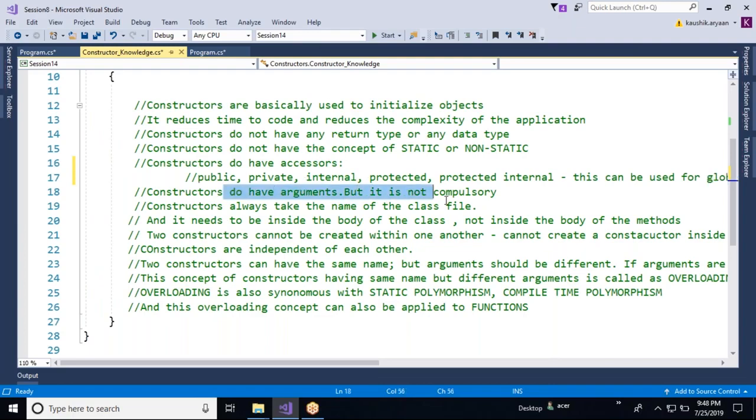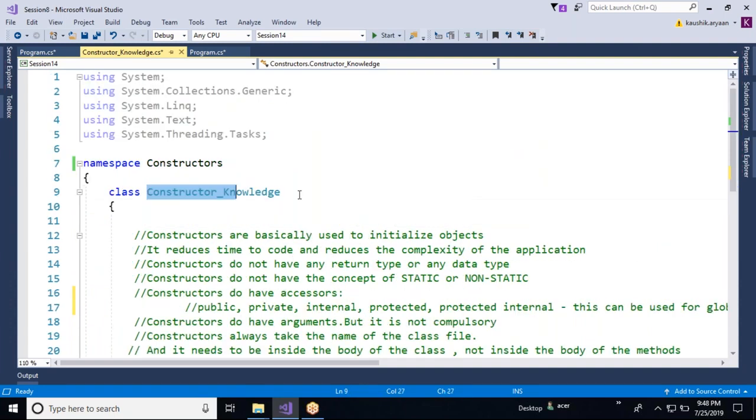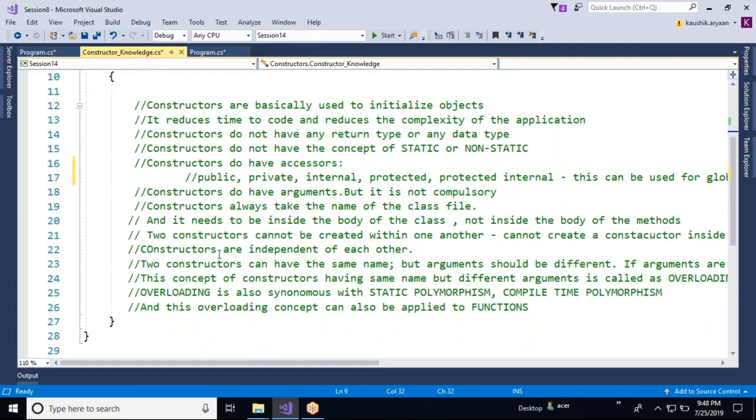Constructors do have arguments, but it is not compulsory. The constructor will always take the name of the class file. So whatever the class name is, the constructor will have the same. Now, two constructors cannot be created within one another. So you cannot have a constructor inside another constructor.